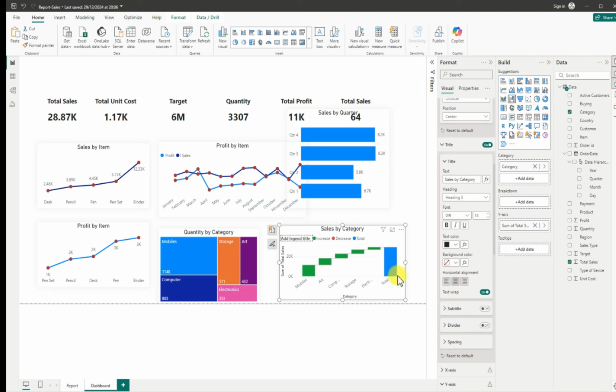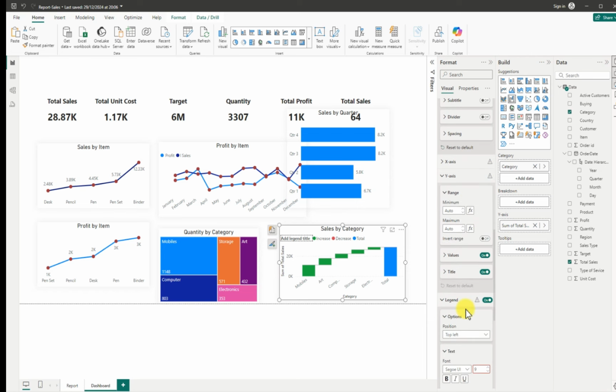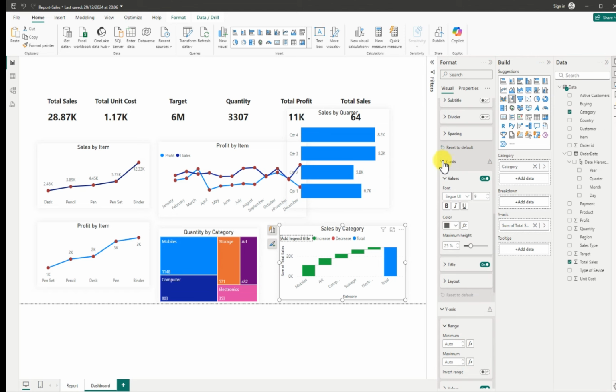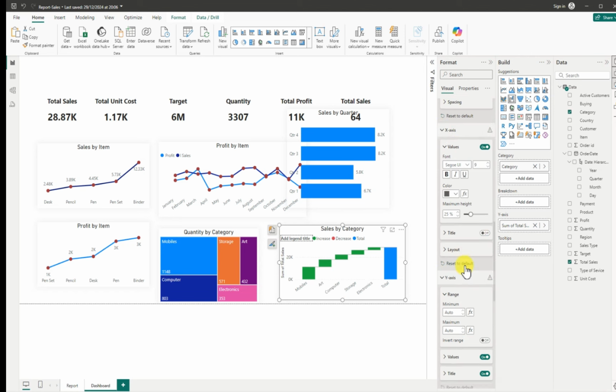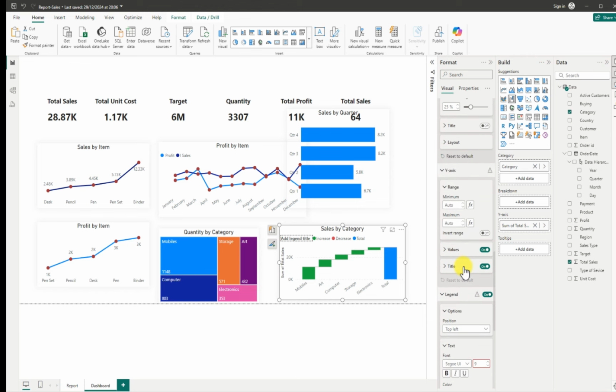Then remember this, we don't need the title for the legend, so we are going to remove the title for the legend, and we are going to do another thing. This is the value already, let's go to the x-axis. Already we are in the x-axis, we don't need a title. Let's remove it. Then we come down to the y-axis. The y-axis, we don't need both the title and the value. We can just remove the title and the value.